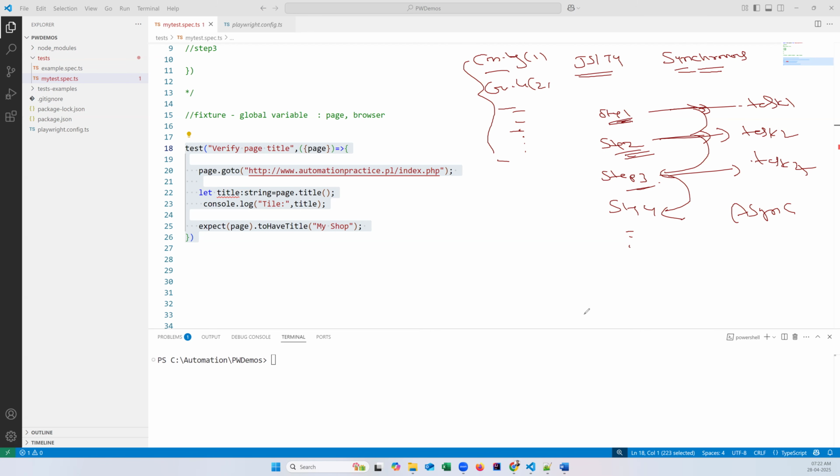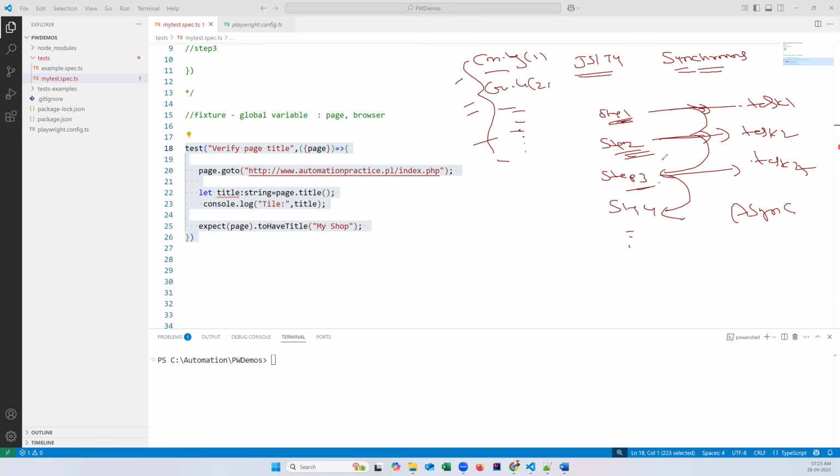So in JavaScript and TypeScript, certain methods, functions or statements will follow asynchronous nature of execution. Whenever you're dealing with external files or external resources, or whenever you are performing certain background tasks, the asynchronous nature will come into the picture. Okay, this is clear. What is synchronous? What is asynchronous? Synchronous is nothing but step-by-step execution. Asynchronous is nothing but all the steps executing parallelly. It won't wait for the previous step.